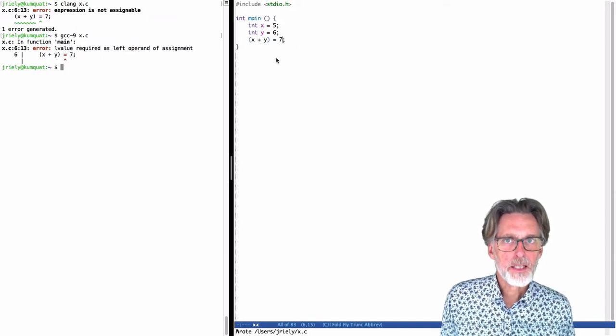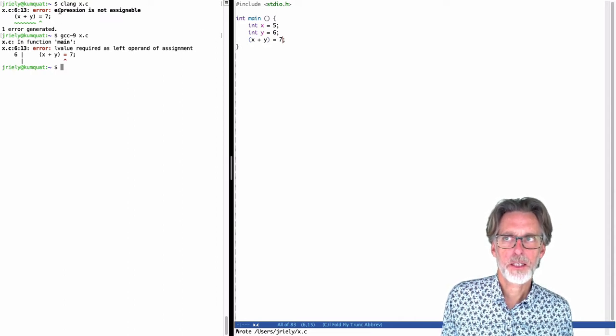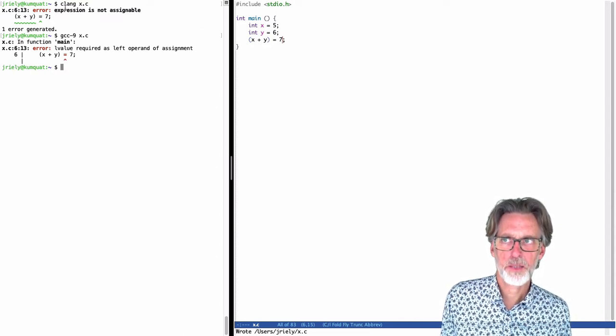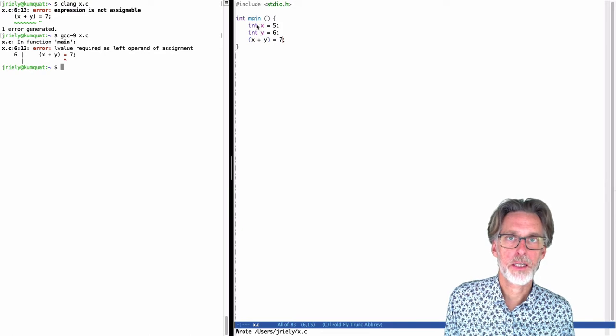In exactly the same way, the languages will give me an error if I try to immediately assign into the result of an expression. And so what you see here is the statement, the expression is not assignable from Clang, and GCC saying, well, I'm sorry, I need an L value again in order to do assignment.